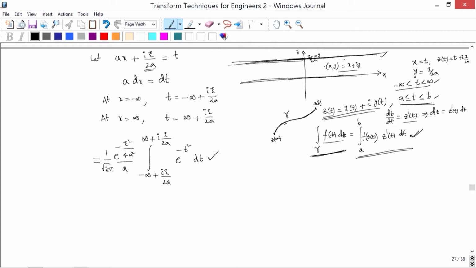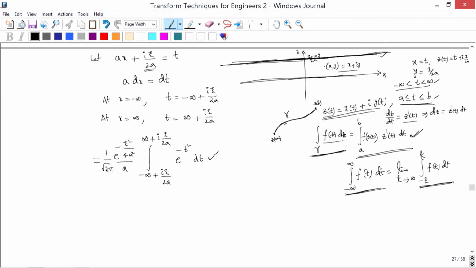So to calculate over a finite line and get this infinite line, note that even for a real integral, the meaning of the integral of f of t dt is the limit as k goes to infinity of the integral from minus k to k of f of t dt. When you finally allow k to go to infinity, that is an improper integral. So what you have is an improper integral over a curve.